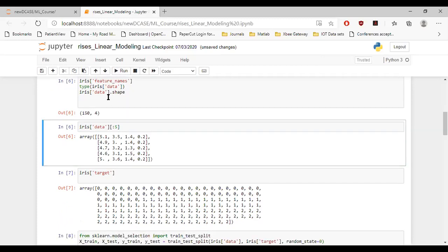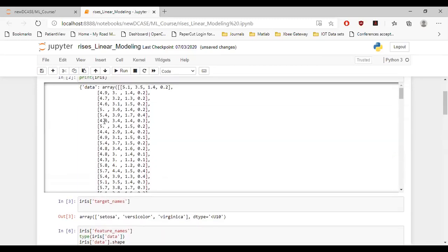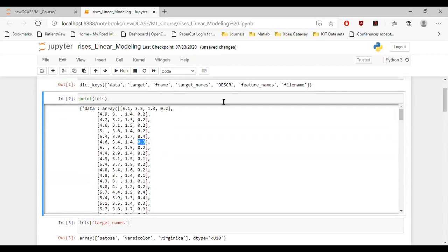So this shows that we have 150 rows and 4 columns. Here you can see column number 1, 2, 3, and 4. So these are the columns, and this is the number of rows.